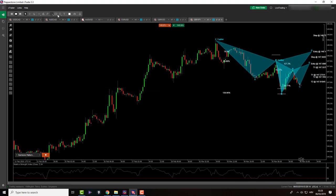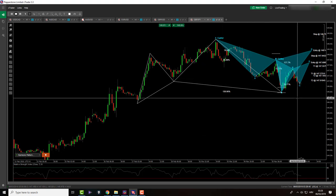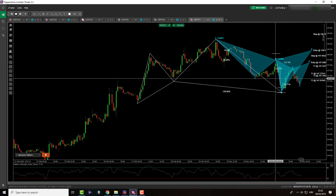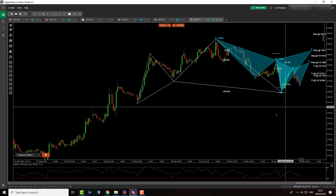So we have a lot of patterns here. Let me draw the big cipher as well, that from yesterday, so that you can see it. I cannot use my tool here. I can only use it for drawing two patterns on a chart, and there is a reason for it. When I am ready, I will announce what the tool is, how you can get your hands on it, and everything else. Currently, we are building a trade helper, trade manager, so that I can leave these drawings on a chart, leave my charts, and it will take the trades as per my backtesting rules. That's the whole idea behind it, and that's why I can only draw two of them. I can increase this later, but there is no need. Maybe a third one can complete, but it's hard. I'm still going to keep checking my charts every now and then.